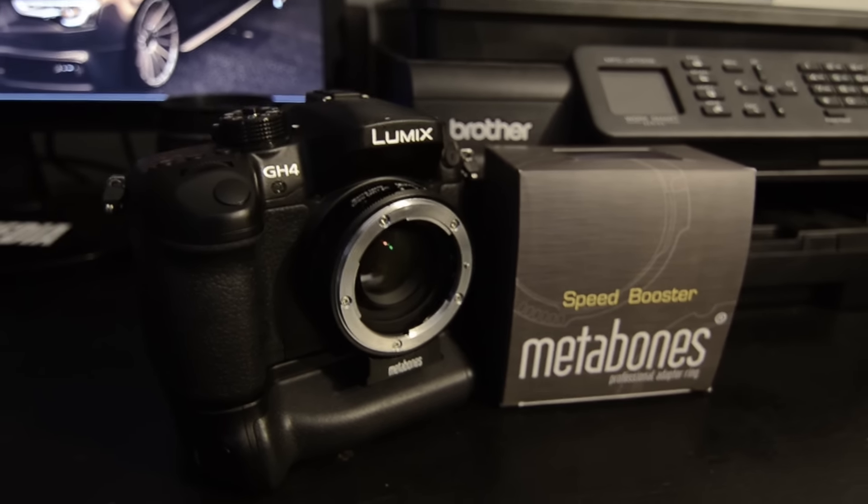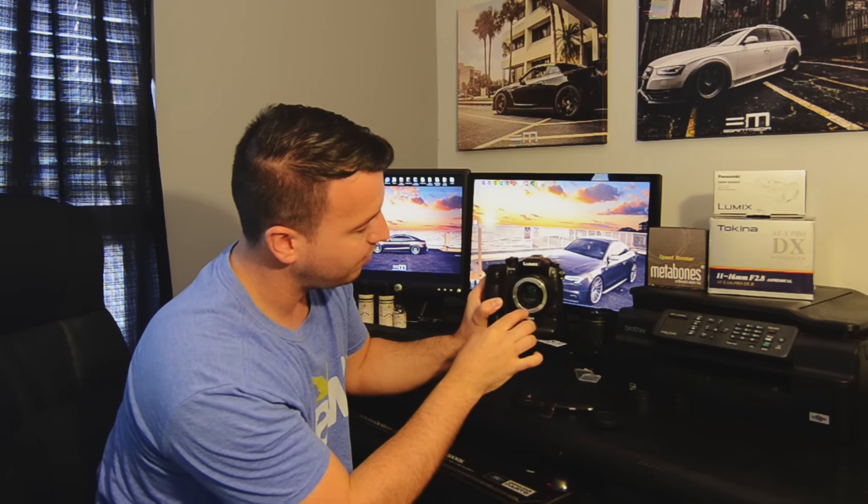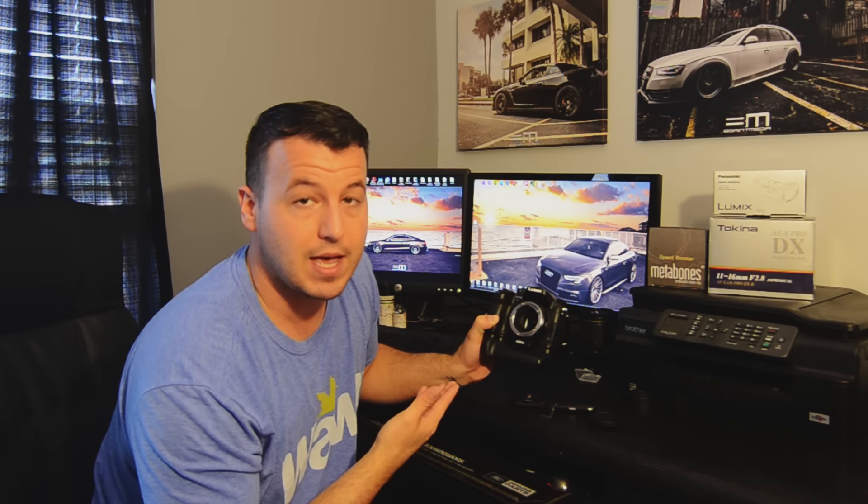I personally have the Metabones Speed Booster on mine, and I love it. However, there's a problem — I always like to say the goods and the bads. For you Nikon lens users, you got screwed, like myself. The Nikon mount unfortunately does not have any metal electrodes for the autofocus for the Nikon lenses. Canon people do have that option. For photos it's actually the main reason why I kept my old Nikon, so I can still shoot photos and then use this for video until Speed Booster comes out with autofocus.